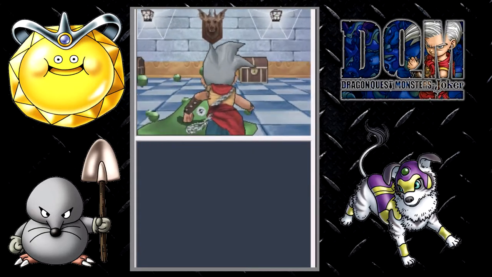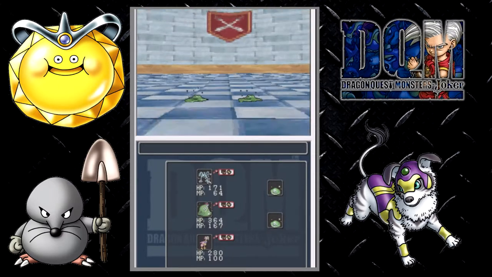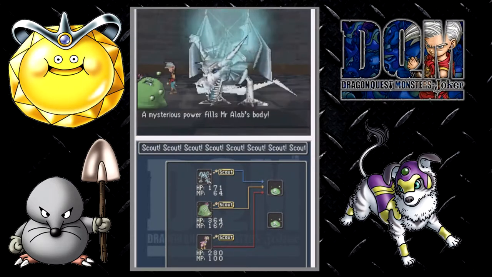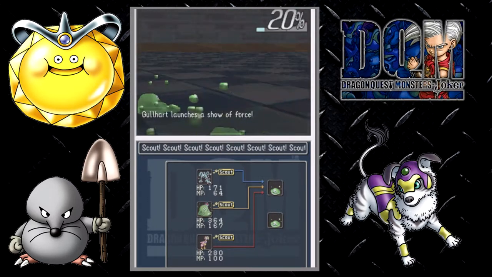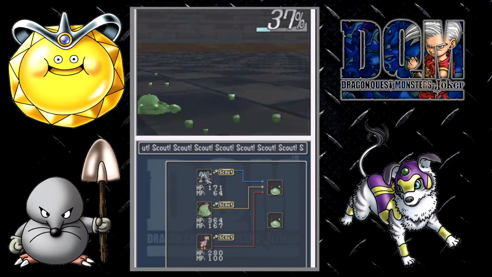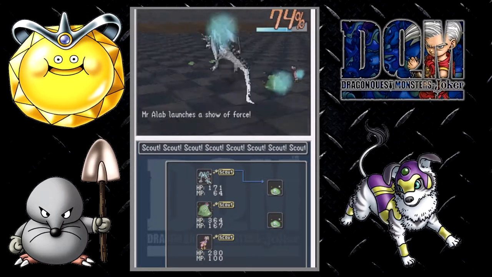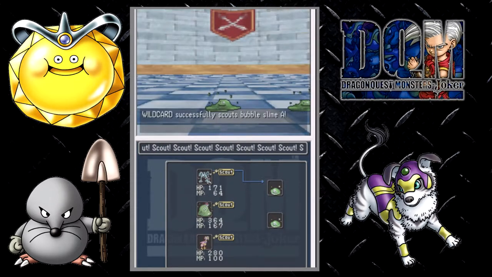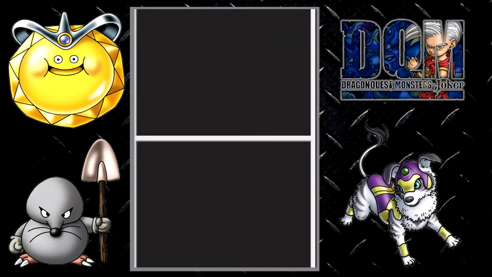It's not liquid slime. I haven't seen one as yet. Oh, bubble slime, sorry. I'll just scout it. This is an F-rank monster, so it should be easy to scout. I can't see me failing this scout, though. I don't think it'll go up to 100%. Yeah, 98. I have a 2% chance of failure, I doubt, yeah. So, if that had failed it, that would have sucked.